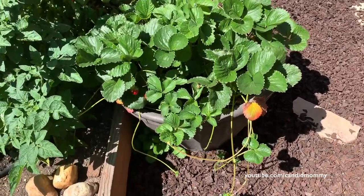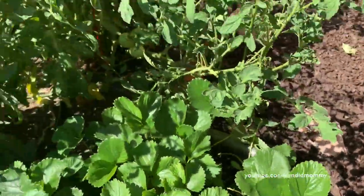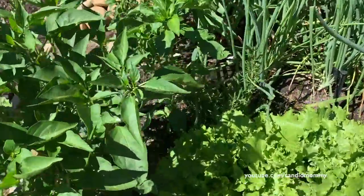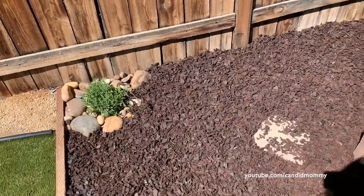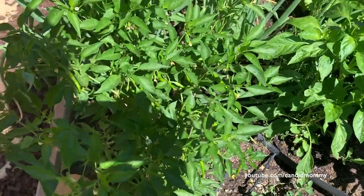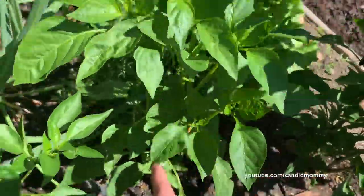Over here we have strawberries, which are the happiest things ever — we constantly have strawberries. We get a couple a day off of this one. Tomatoes — obviously this changes all the time — cherry tomatoes, lettuce, red onion, all sorts of peppers. This one is our jalapeño — you can see we've got a couple in there. I've got thyme, oregano, sage, parsley, and basil — the basil is basically taking over. I've got one little lone lavender plant over here. The kids call these dragon peppers — I don't know what they are, they were a gift, but they are hot and we're getting them by the bucketful. And this guy here is more of a bell pepper — we've only gotten one pepper off him but it was really good. I've also got rosemary and cilantro in there.